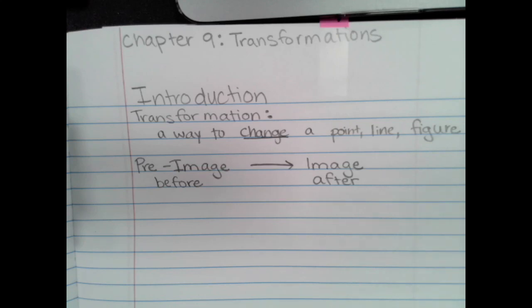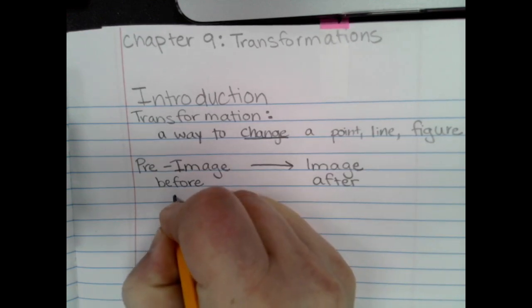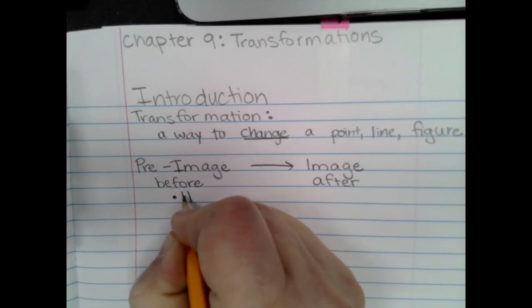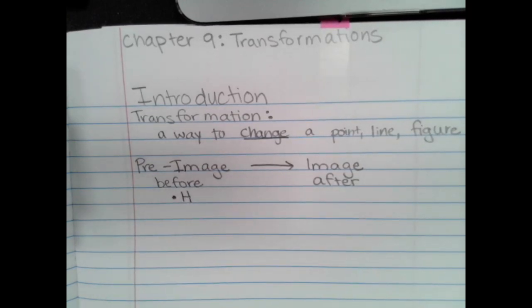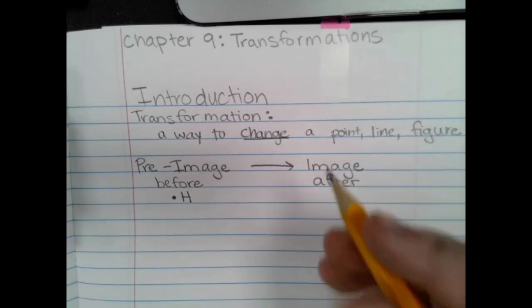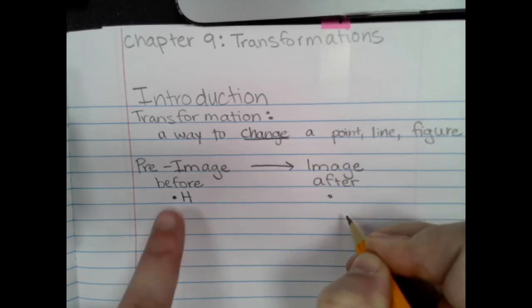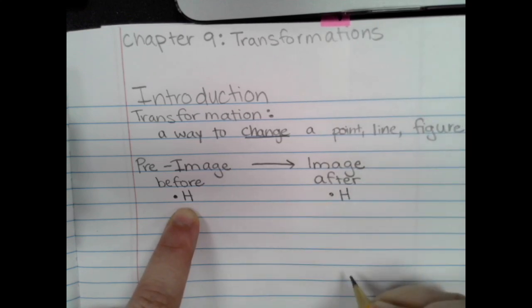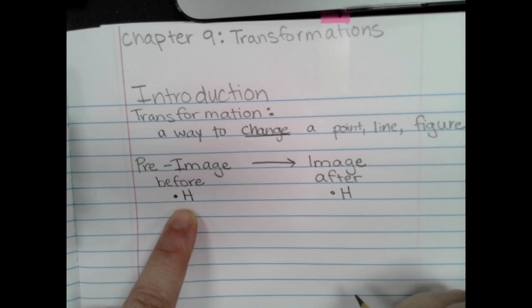All right, so when we label points, before, it would be like a point. And when we label points, do we use capital or lowercase letters? Uppercase letters, good. So let's call this point H. That's our before. When we look at a drawing, it would already have point H. When we change the point, because we're going to transform the point, we still want it to be referenced to that H. So we're still going to use this H. But to show that it's changed, we're going to change it drastically.